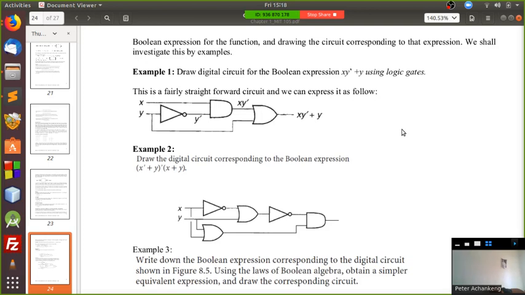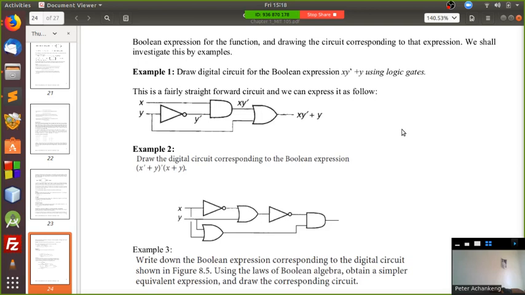So if we were to achieve this, then you see what we have there. If I were to try to explain, you have the two inputs, x and y. The first thing you see is that you negate the y, you invert the y, which means you introduce an inverter or a NOT gate at that position. The next thing I see is that I need to do the AND of x and y prime. So here I have now y prime behind this place. Y enters, now I have y prime.